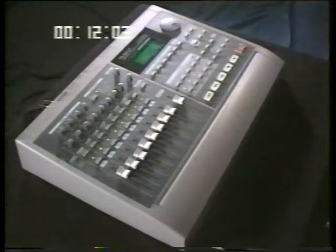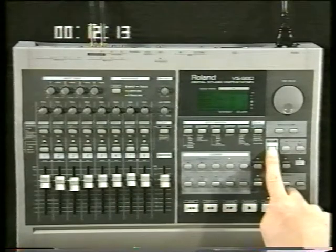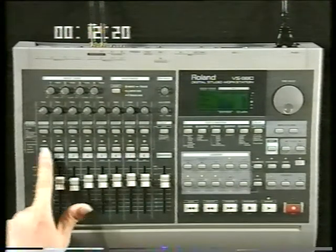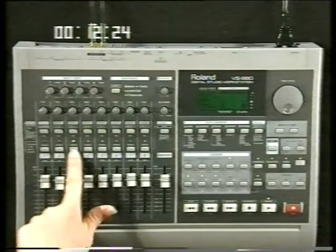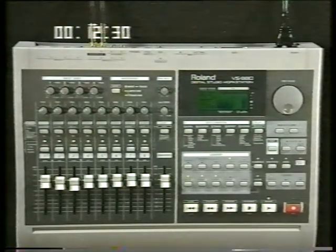Alternatively, I could solo each track, so that by pressing just one button, I can switch off all of the remaining tracks. To go into solo mode, we have to hold down shift and this button here marked solo. That switches solo mode on, but it won't do anything until we isolate one of the tracks. Track 7 on its own, just by pressing one button. Vocal on its own. Organ. And so on. Come out of solo mode just by pressing shift solo once more.